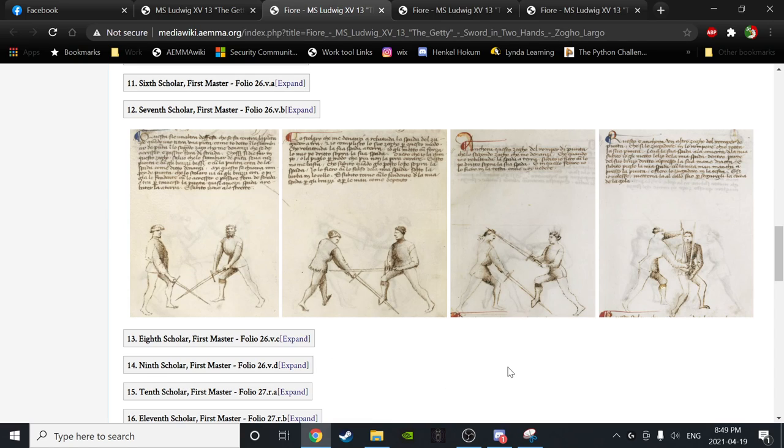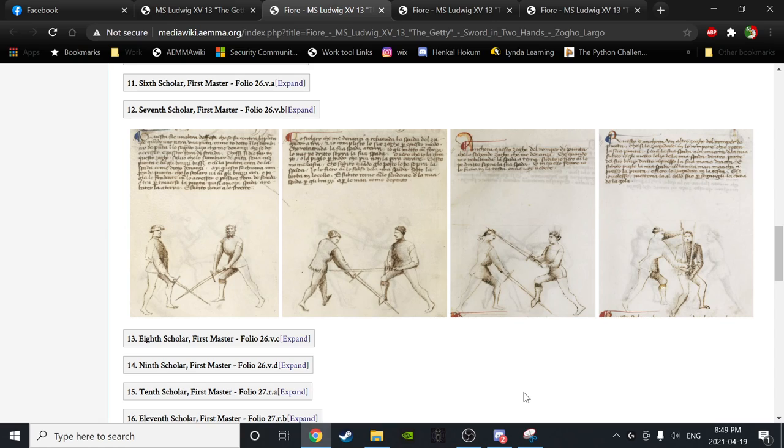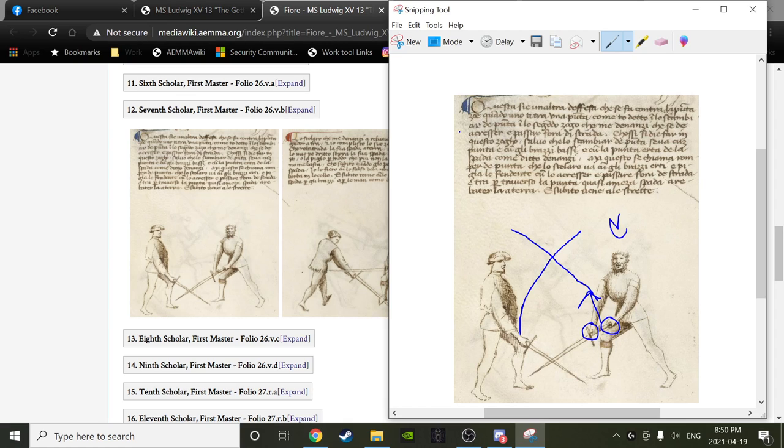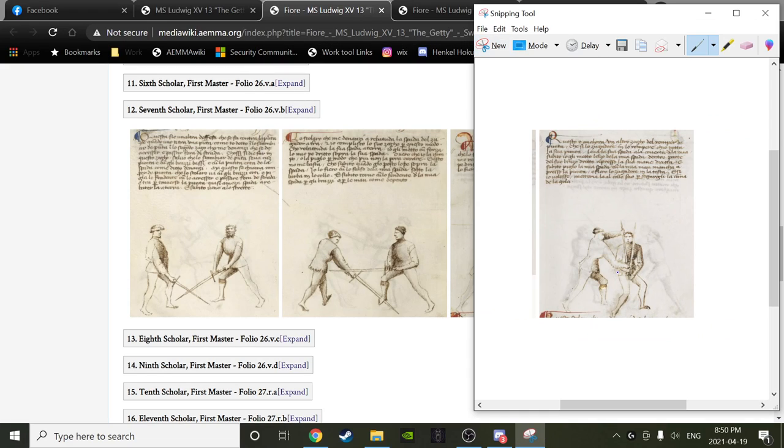And I think you're required to be overbound on the right. It only works on one of the sides. Last time I did it, the left. If you're right-handed, you overbind him on your left, which is his right. Being underbound on the right is the worst position for sword play, and we see that in 133 as well. So you have to be overbound. The enemy needs to be overbound on their right.